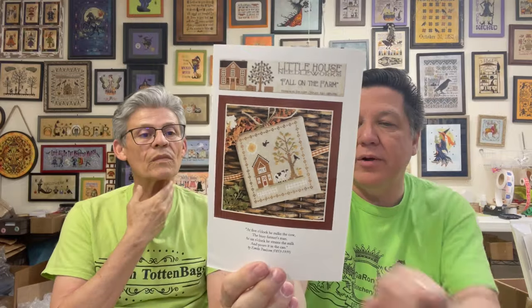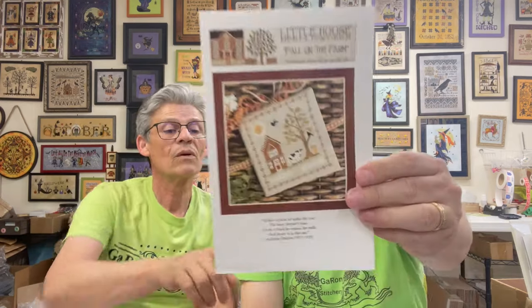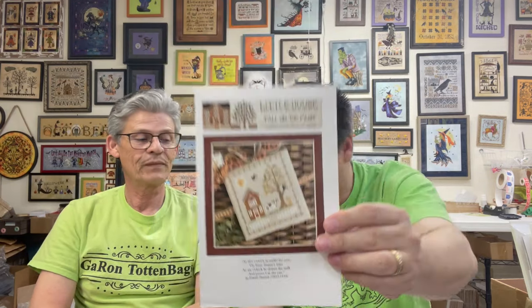And you can stitch them all together in a square. Okay, this one is called, I think, I know it's called wrong. This one says it's number 7, the pumpkin patch. This is Fall on the Farm, but it's the one with the cow. No, here it is, the name of the chart: With a Moo Moo Here. When they printed it originally, they printed the wrong name. I remember the email. And here is number 7, Pumpkin Patch.